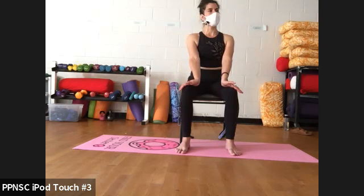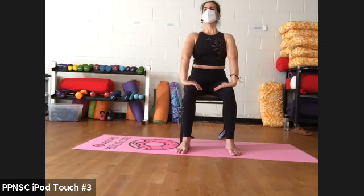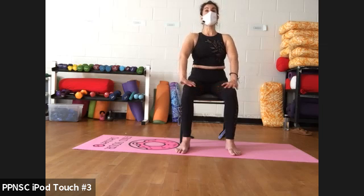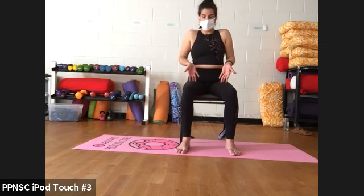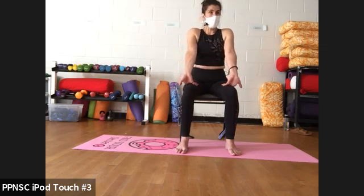Bring the fingertips in towards each other, extending the arms as much as you can. Breathe. Lift that heart. Good. Now we're going to try and bring fingertips to your hips. Wrists come out and away from you. So gently rotating, thumbs are out. And inner arm is pointed in, out towards me, yes.